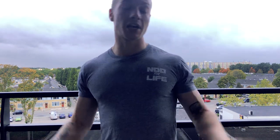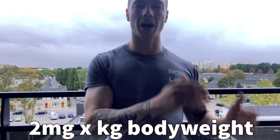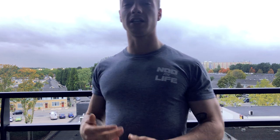Then you guys might be wondering, what about side effects? I mean, that's probably what everybody wants to know all the time, right? Well, this is a natural supplement, guys, so you won't have any side effects. Would you get any side effects from eating dark chocolate? I don't think so. Maybe some diarrhea from eating bar after bar, but that will be it. Now, as far as the dosage goes, like I said, it's 2 milligrams per kilogram of body weight, and you should take this on a daily basis.